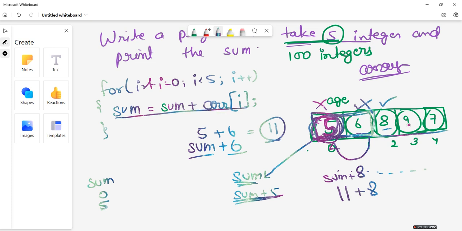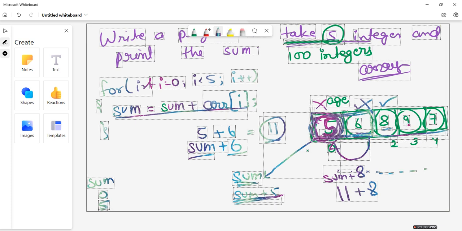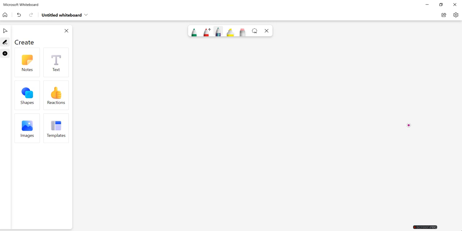Let me write this more clearly. So what we are going to do is sum is equal to sum plus arr, I mean numbers at index 0.